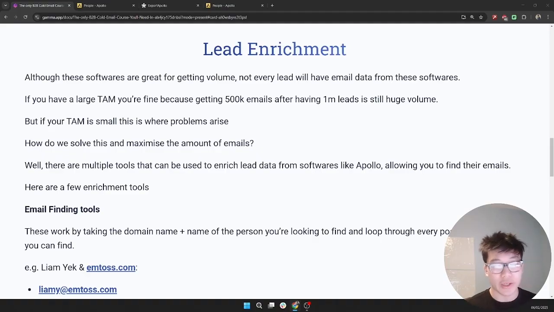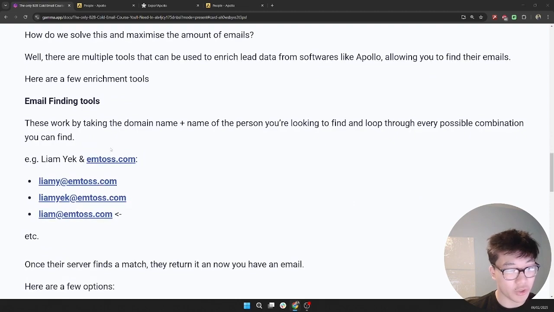the idea is when you are working on something like this, you want to make sure that you can get as much data from the TAM as possible. So I'm going to show you some workflows that are able to do this, and it's based off Clay and working it out.